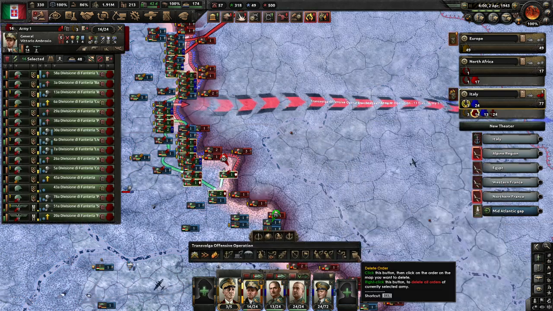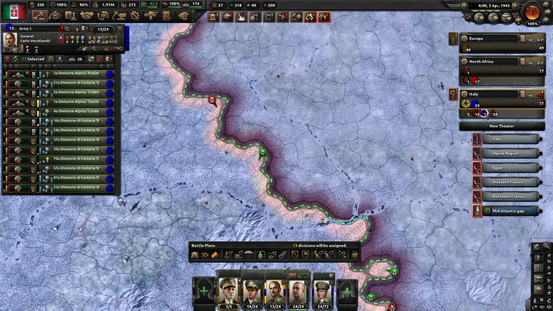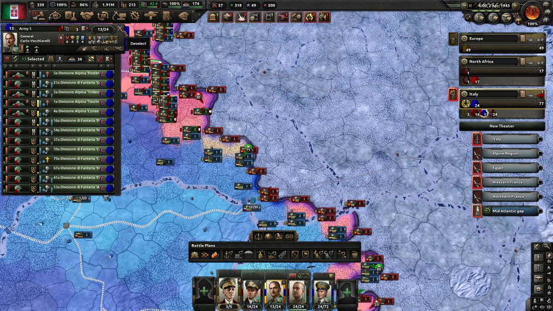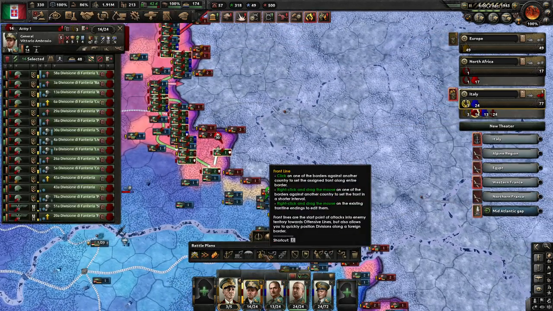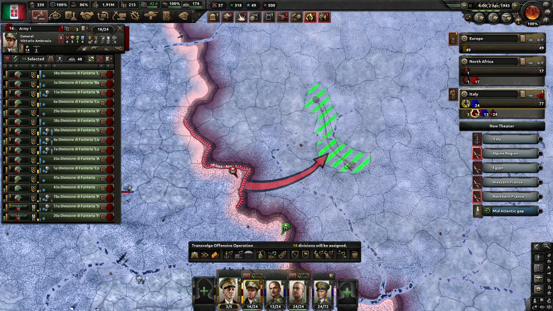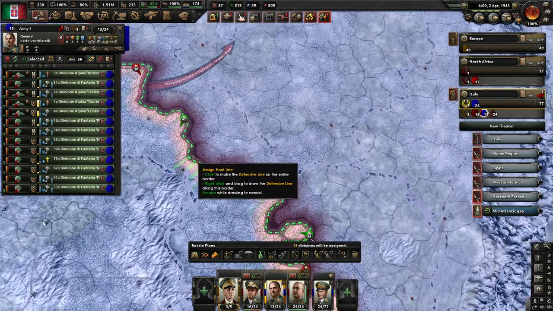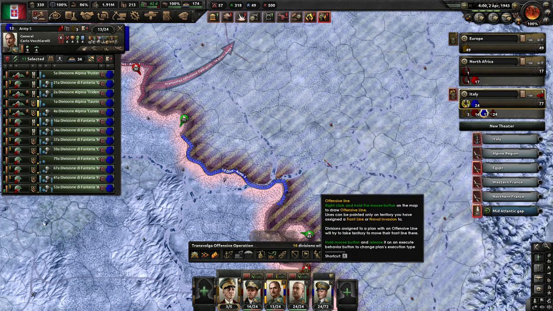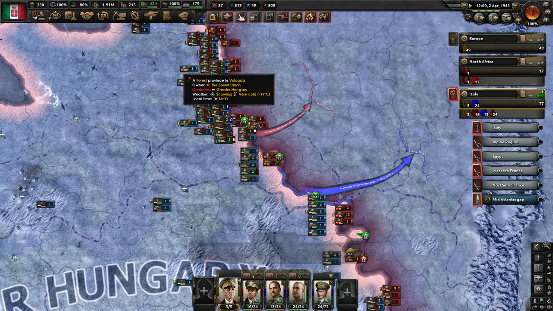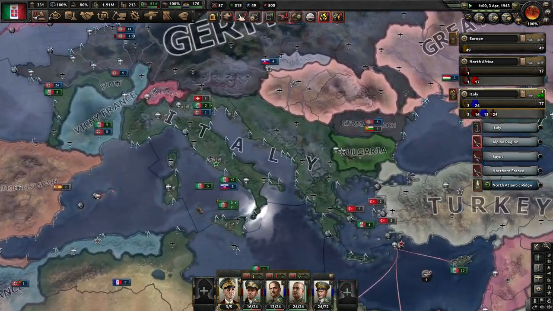Okay, change of plans. We just need to take those two and nothing else. So we will do this, and go. And we will do this. And go. Yeah, that's the only thing I can do.